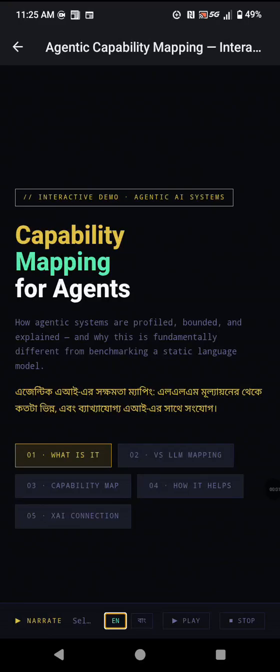Now we are looking at this demo on capability mapping for agents. So we are talking about AI agents and mapping their capabilities, what they can do or they cannot do. This is very important because if we don't know what an agent can do or cannot do, we don't know if there are side effects. An agent that we made to do good stuff may end up harming us, or many unintended issues may arise if we don't know what an agent is capable of doing. So capability mapping for agents is really, really important.